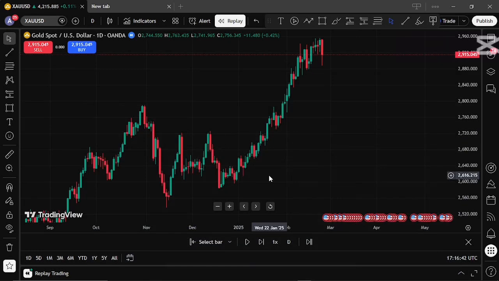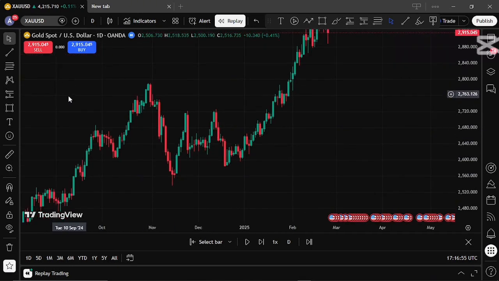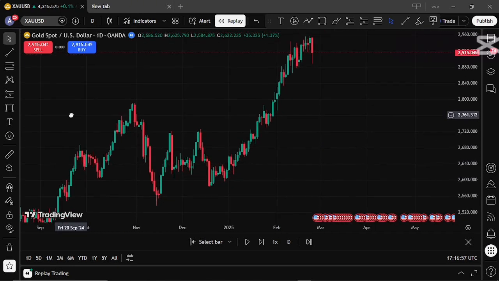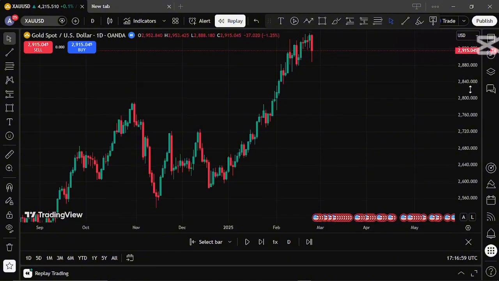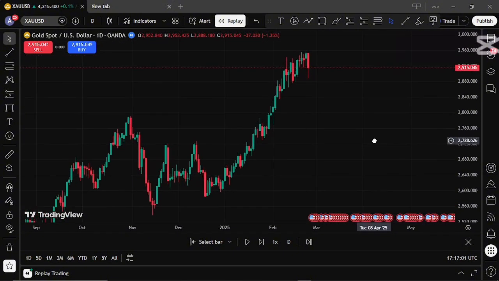Today we shall be backtesting the use of fair value gaps and how we spot liquidity during a move. So this is a gold pair. You know, gold is one of the most tweaking pairs concerning liquidities. So basically, before we go even further with the forward information, let's first analyze the previous information.